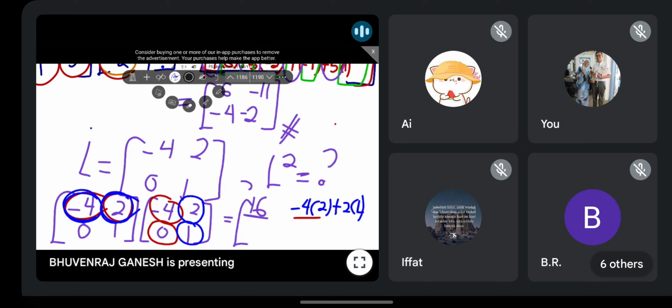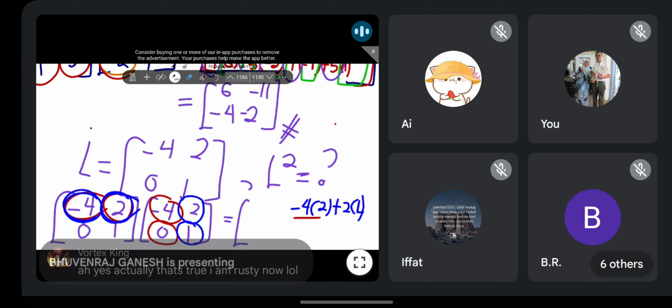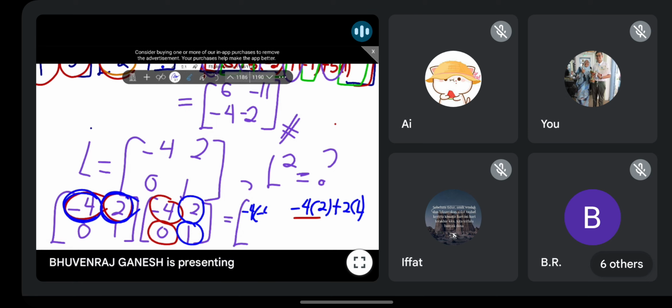Okay, maybe this one I write out so that you all can see better how I get the 16. Okay, it will be negative 4 plus 2 times 0. Okay, can you see the pattern, guys? Negative 4 and 2 maintain. The number in the bracket only keep on changing. Okay, so next one.